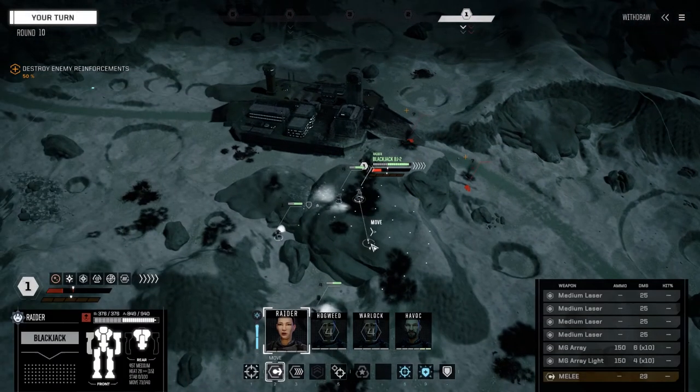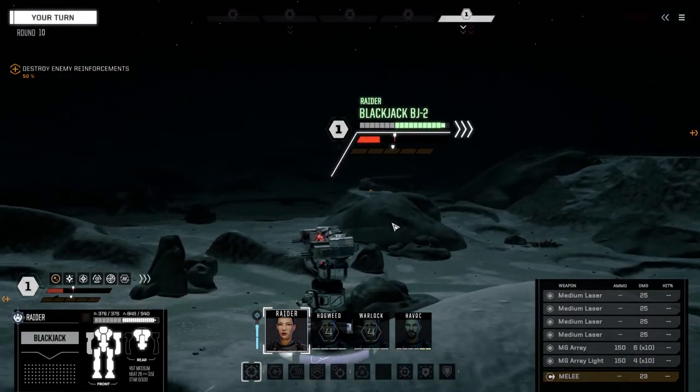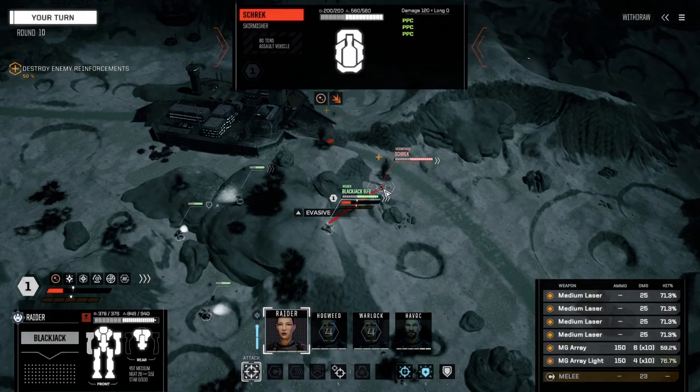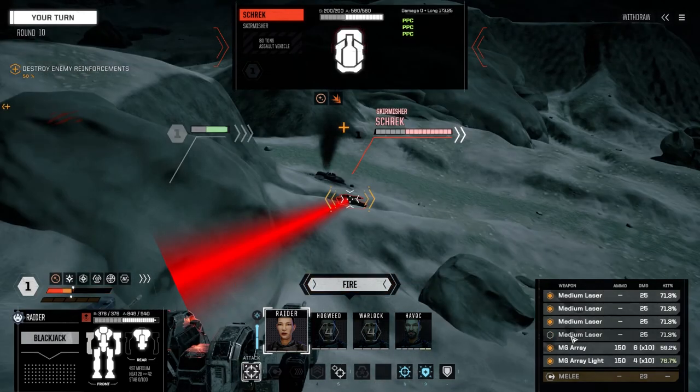Okay. Standing by. Let's see what this guy is. Shrek PPC carrier. Of course it is. Almost no armor, though. Okay. We might be able to kill this guy. Now, that does 60 damage. Let's just do this.